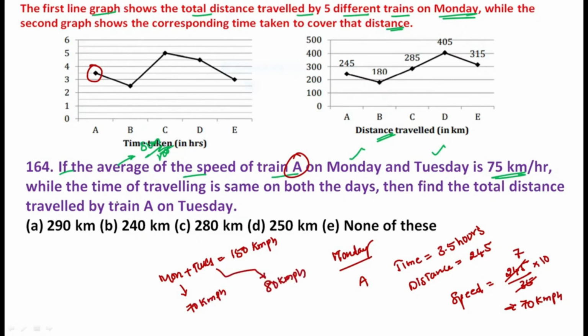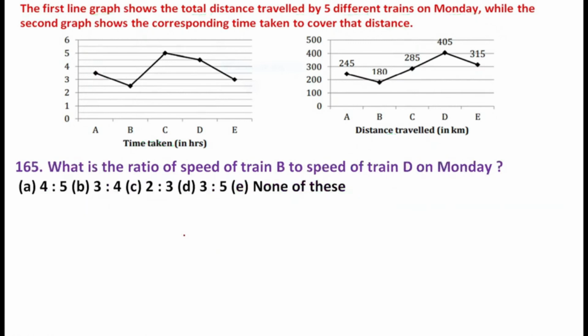Okay, the question: the time taken traveling on both days is the same. Then what is the distance covered by A on Tuesday? So distance is equal to speed into time. The speed we already calculated is 80 and the respective time is 3.5 hours. So 8 threes are 24, half of 8 is 4. Now the total value becomes 280. Guys, just observe how I am taking the data. Number two, understand the data, guys.